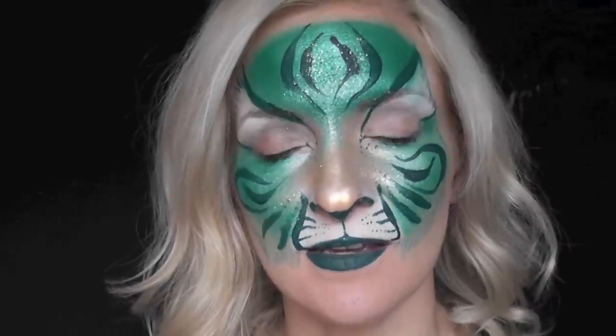Just going to show you a quick tiger design today with St. Patrick's Day colors. This design is heavily influenced by Lisa Joy Young's Fantasy Tiger. It's the tiger design that I use when I have a long line at festivals. This is exactly the way I do it.